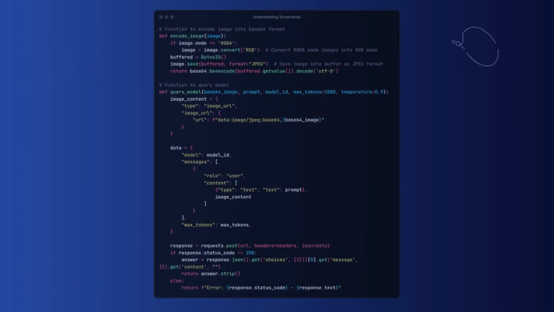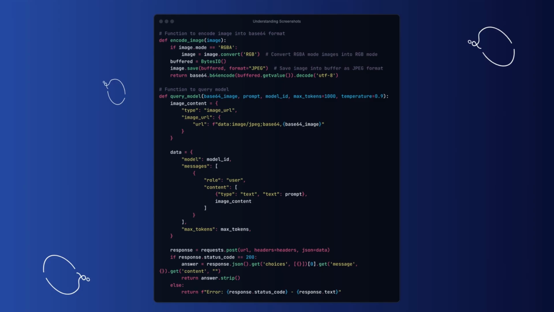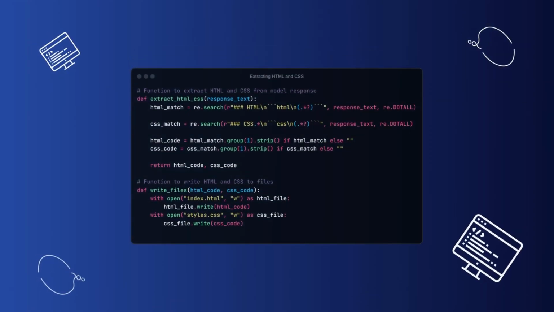So, the code itself can be divided into multiple modular functions. First of all is encoding and querying vision language models to get high-level descriptions of the uploaded screenshot for further code generation. Over here, we are sourcing our models from Tune.ai, which lets me use all these amazing large vision language models for completely free. The second set of functions that we shall write are for the final HTML and CSS generation.